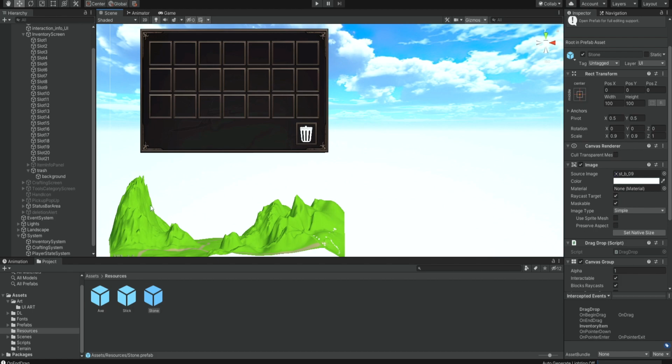Usually in survival games, we have some kind of bar over here with items that we can select. If we press on 1 or 2, then we select them. So we want to be able to select these tools. And then when we selected them, we can use them. So we're going to be able to equip the axe and then use it on trees and chop down woods. Of course, it's something that will come later, but first we want to deal with equipping our tools and actually seeing them in our hands. And there's a lot more planned for the future, a lot of things that I'm thinking about, but it really takes time to add more and more things.